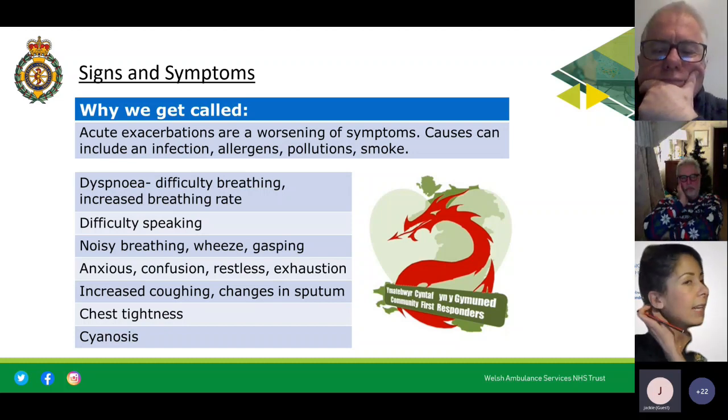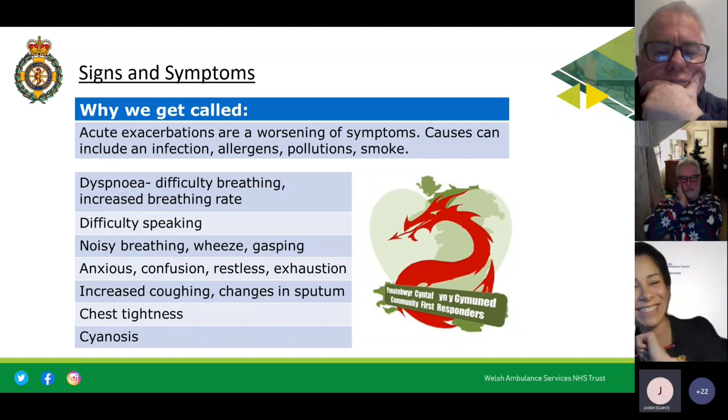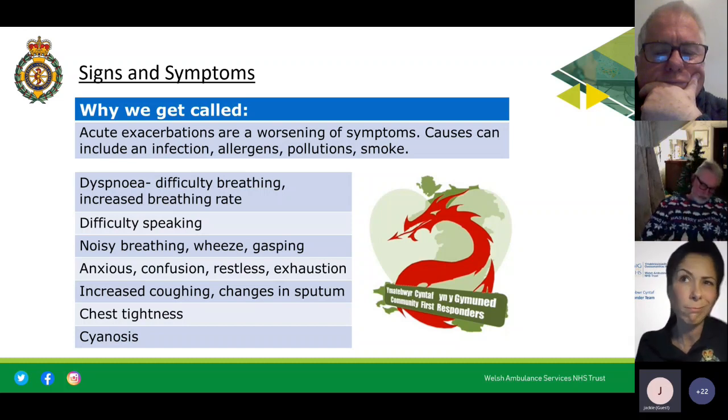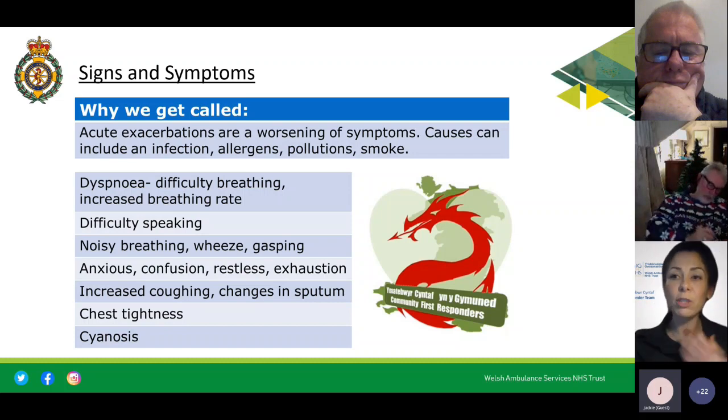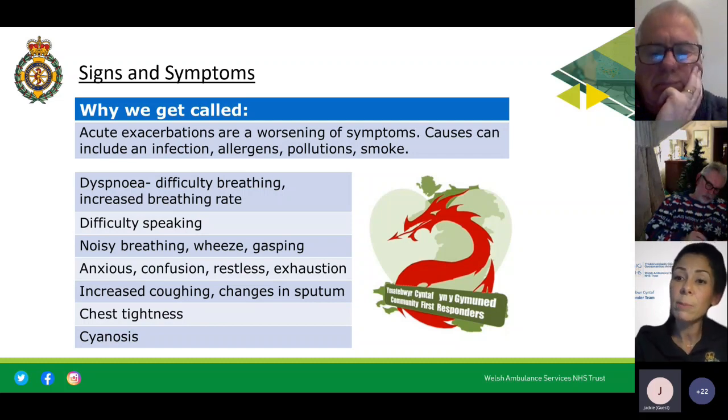When we've been looking at the CPD sessions, we've been saying how important it is to make sure we're taking respiratory rates for patients, and getting really good at those. Do time breathing, and make sure we're not just looking at people and thinking it's about whatever. Actually time those breaths, get a really accurate respiratory rate, and ask if that's normal for them. Another sign is difficulty speaking.